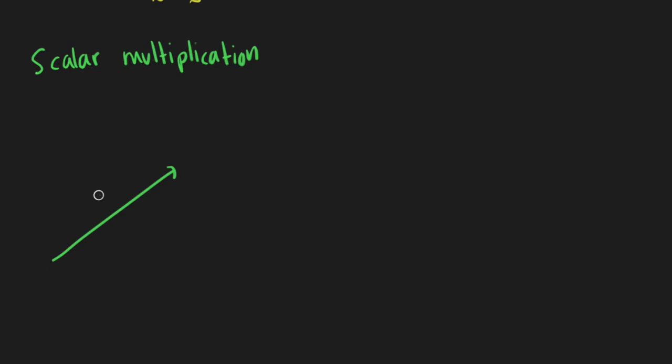So you have a vector, let's say that's A, right? But actually I'll make it a little bit smaller so that everything fits. A, let's say you wanted to find 2A. What's 2A? 2A is just A multiplied by 2. Now 2 is a scalar, right? Because it's just a number 2. It doesn't have any direction associated with it. That's why it's called scalar multiplication. So 2A would just be there. 2A. You literally just multiply the length by 2. So scalar multiplication only changes the length, right?